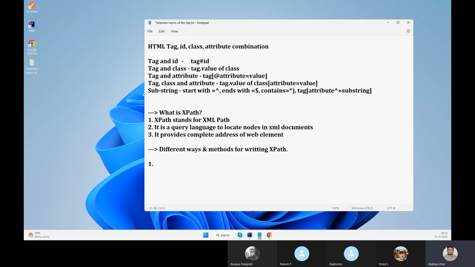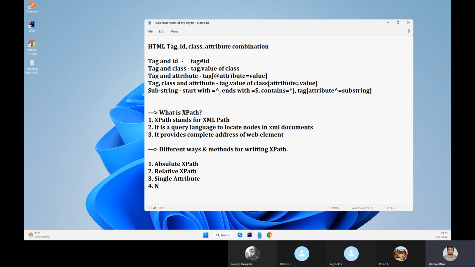First is absolute XPath. Second is relative XPath. Number three, single attribute.